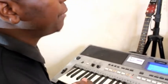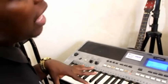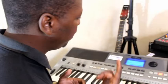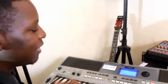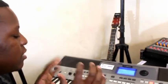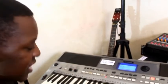You have to listen to certain types of chords, and I know that since these are just simplified sessions, maybe in our second edition productions we are going to talk more about how we listen to chords, how we listen to keys, how we listen to notes, how we find them. But for now, it's just structured as it is. So this is how we can move in chords. And this same progression, you can use it to play any other song using the same progression.